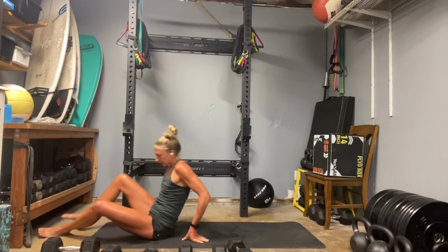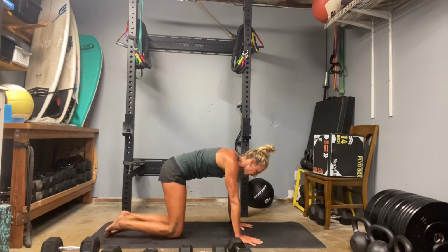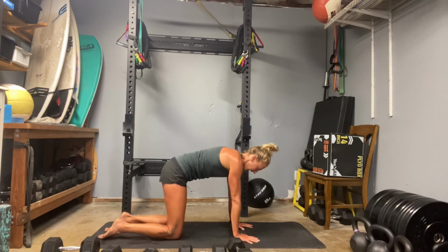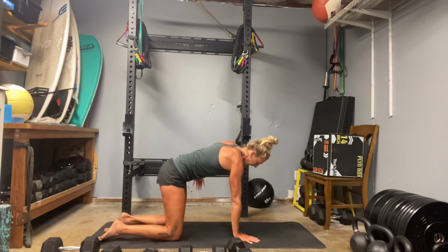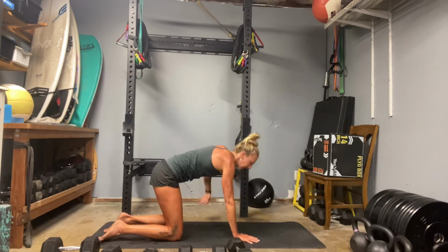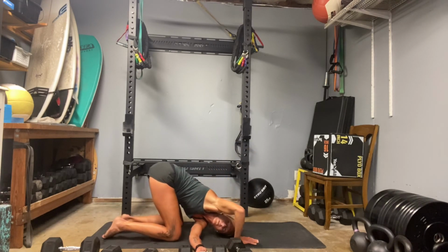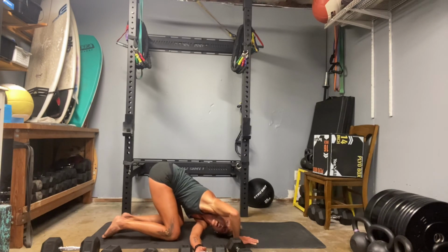All right. We're going to flip over for our stretch, starting off with our thread the needle. So plant onto your right hand, grab again through that core, inhale, and lift your arm up. Let your hips twist. Hold here a little bit. Twist, twist, twist. And then exhale, tuck your left arm under, slide it through. Now have those hips pull to the left. So if your left arm is tucking under, hips pull to the left. Push on up.